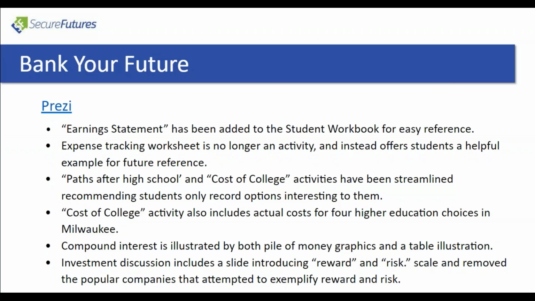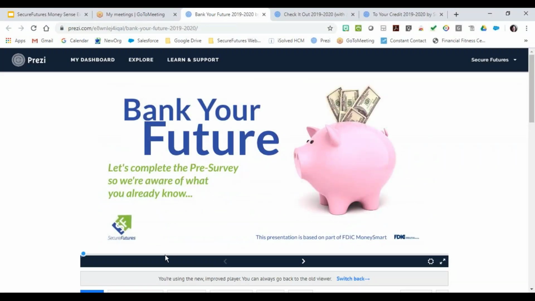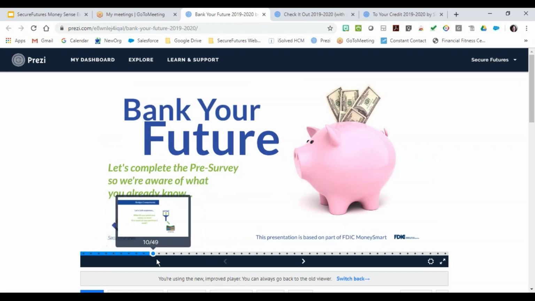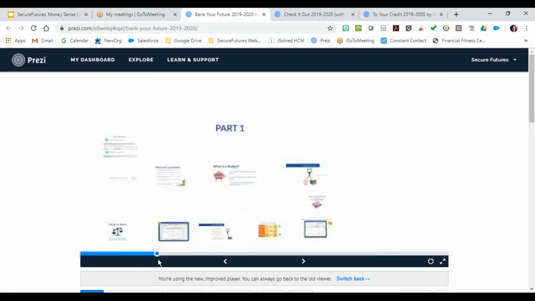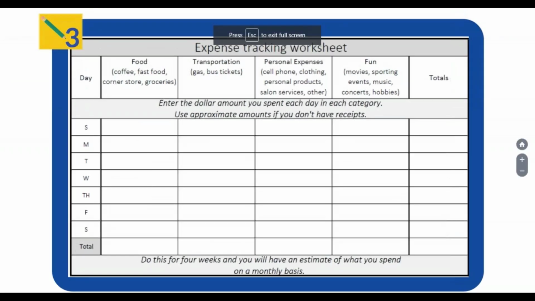So we've taken that out as an activity in the classroom and instead given you an example to show them what an expense tracking worksheet would look like, and then offer them a blank form in the workbook for them to take home afterwards. So in the Prezi, you'll see that here it is.